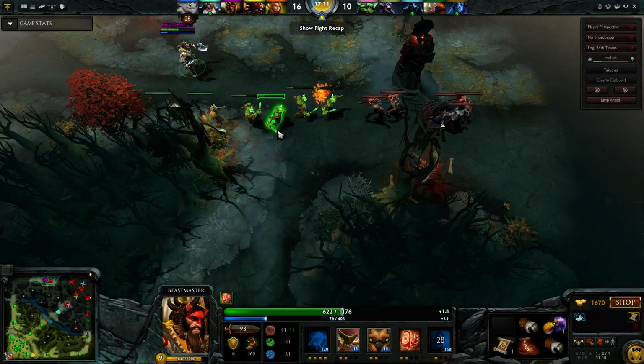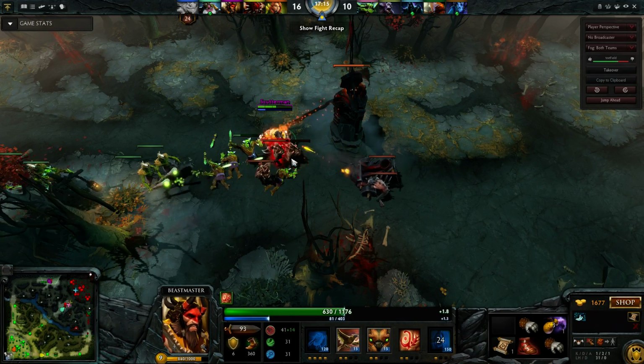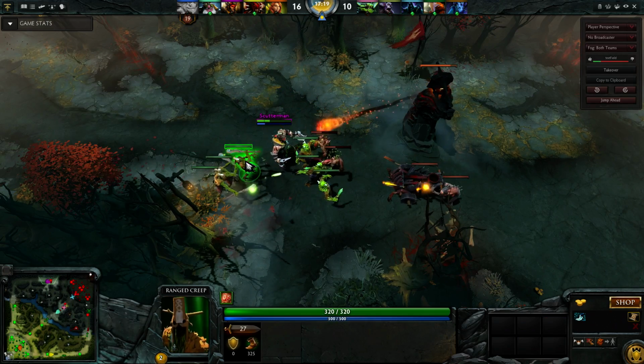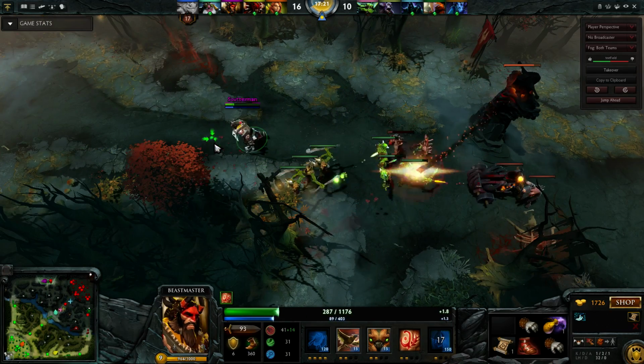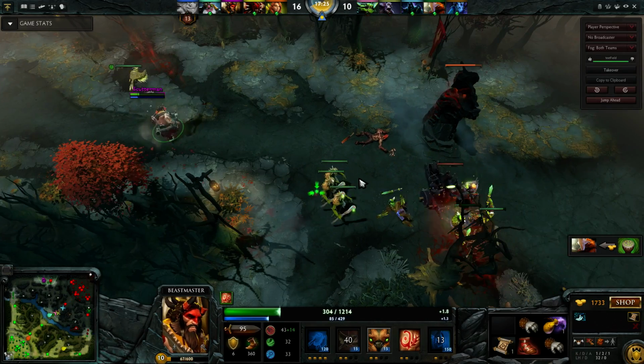And yep, just punch the tower. I'm severely out of mana again, and I don't have a clarity now. If I had mana, I could just take care of the enemy creep wave.